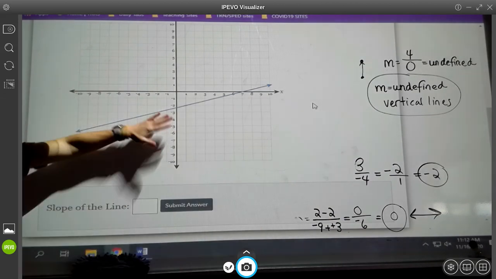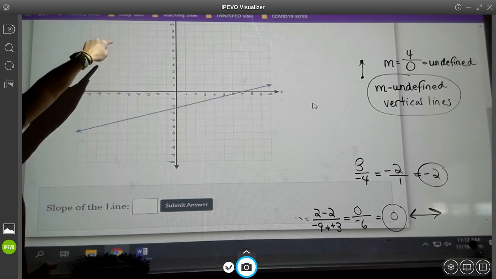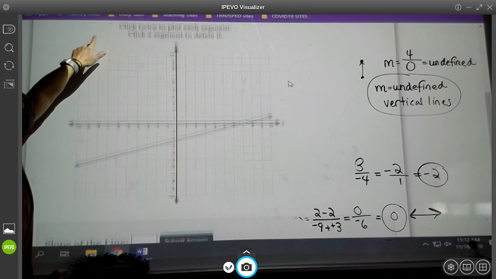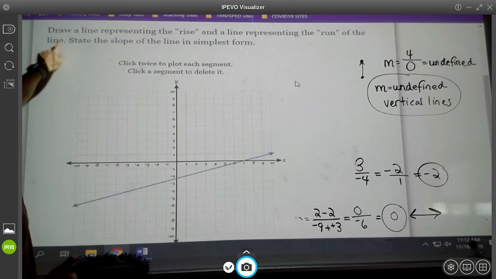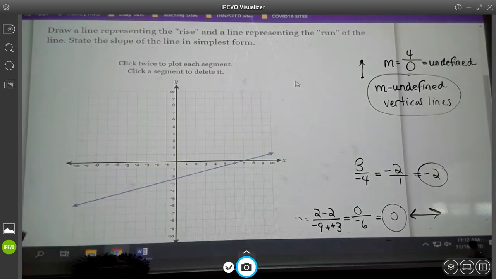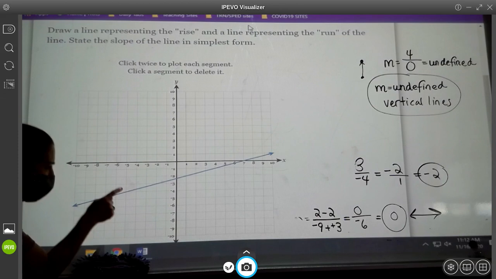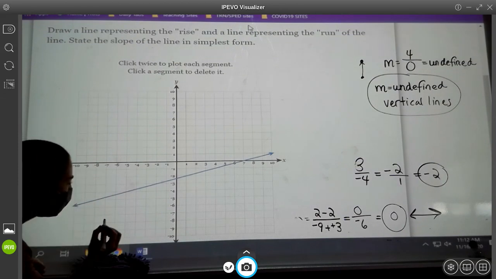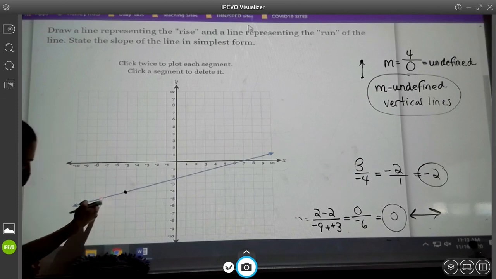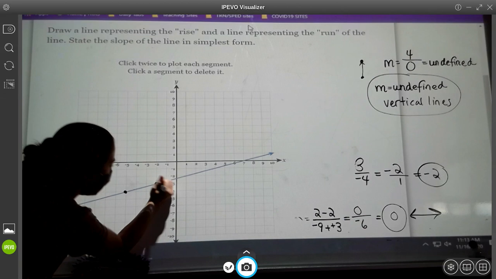So if they give you a line, first they're going to ask you to, I don't know what it says on the screen now. What does the direction say on this, on Delta Math? Up here? Up a little more. Draw a line representing the rise and the line representing the run. Okay, so what you're going to do is pick 2 points. Guys, make sure you pick points that literally are like points. I'm on the camera, right? So I can see this is a point. Like it's not crossing where it doesn't hit the meet points. And this is a point.